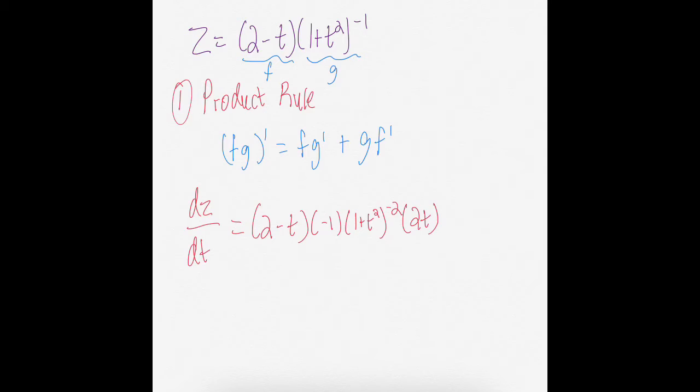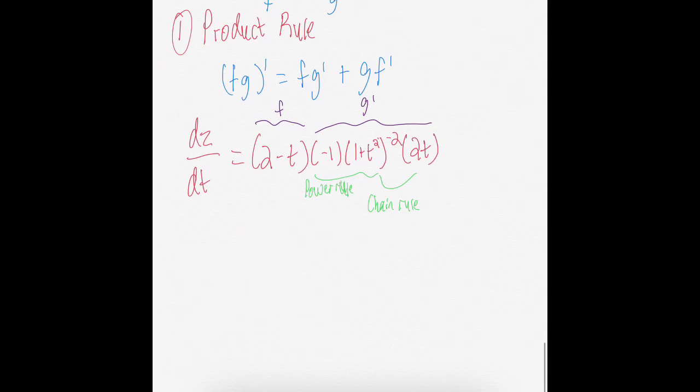Okay. So the derivative of 1 is 0, and the derivative of t squared, well, I can just bring that 2 out front, and I get 2t, and I lower that exponent, I just get 1. So let me highlight the fact that I'm multiplying by 2t here. This is chain rule at work. Okay, and this first part here, well, that was power rule. Okay, and let me actually highlight this as well. This part here is g prime, and this part here is just f.